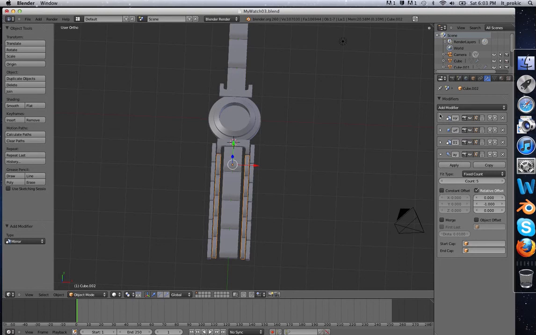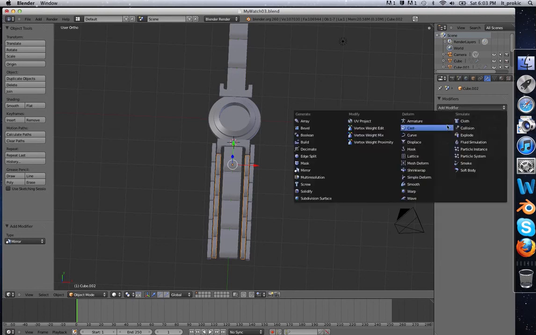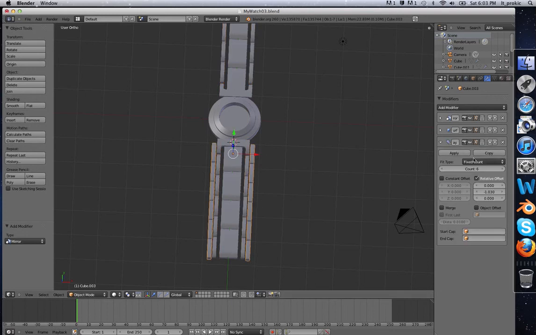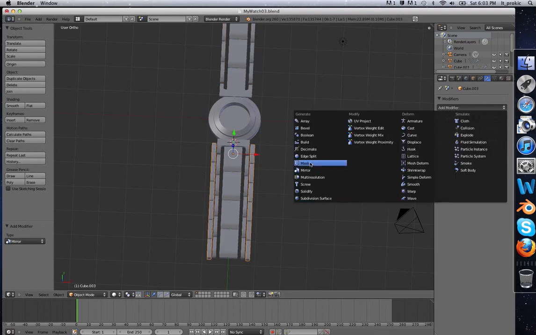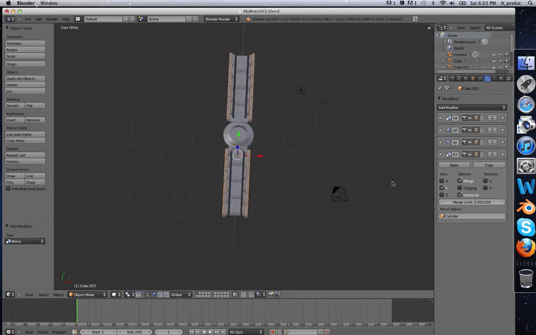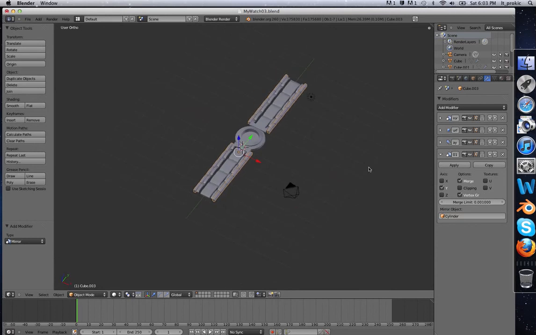Let's minimize this one, and mirror, and Y, and cylinder, and the same thing comes here, and mirror, and Y, and cylinder. All right, so we should be somewhere like this.